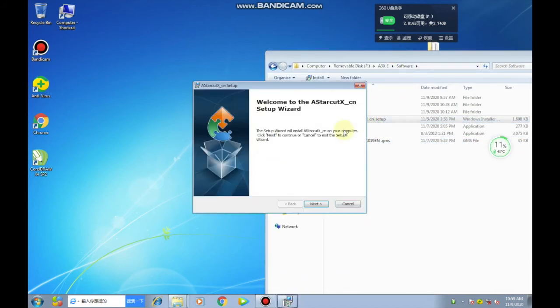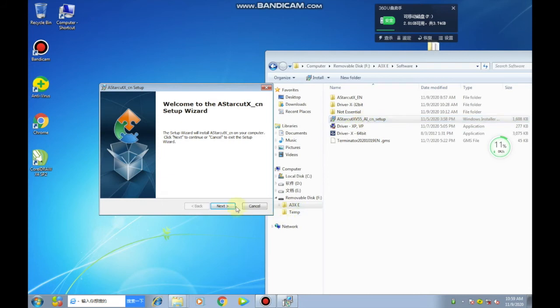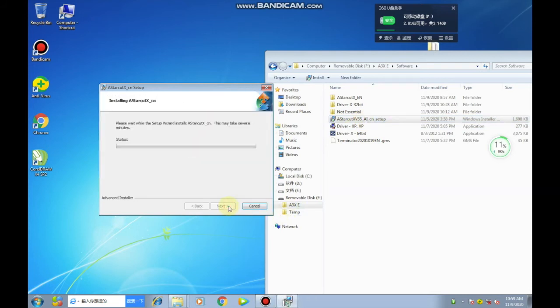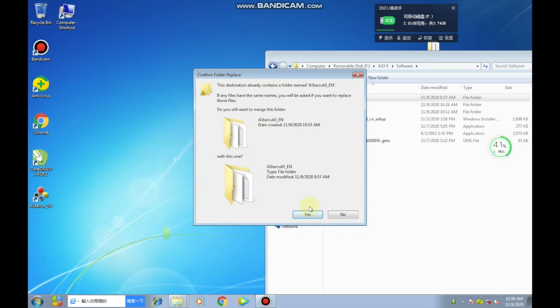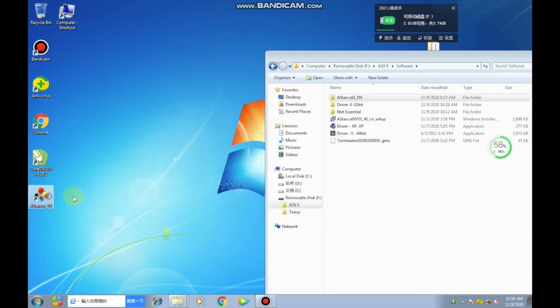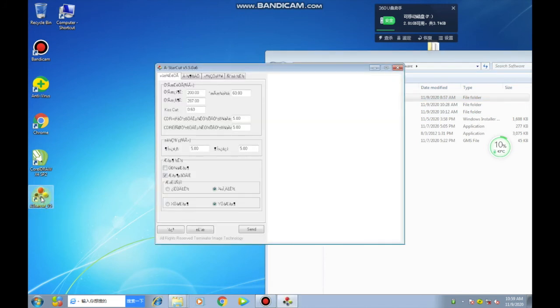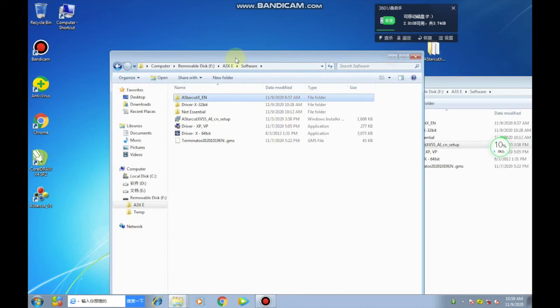And then you need to install the software for InstaCut. So just double click or click all the way to the next. And install, and sometimes if you come across a problem installing the MSI file, you can just drag this file out. I mean, it will ask you to replace because I have already installed. But if you fail to install the file, you can just drag this out, and you will also get the InstaCut. And then double click, and if an error appears, you just need to right click and choose English, and it will be okay.